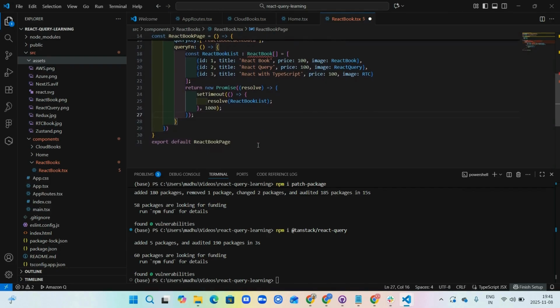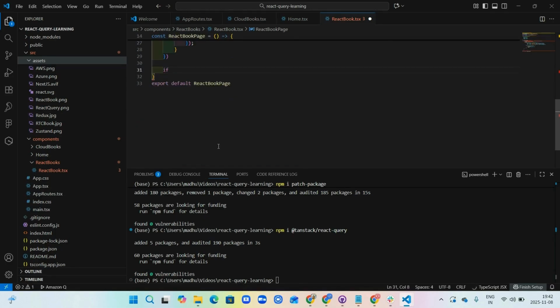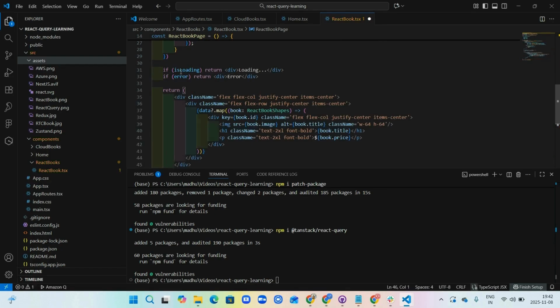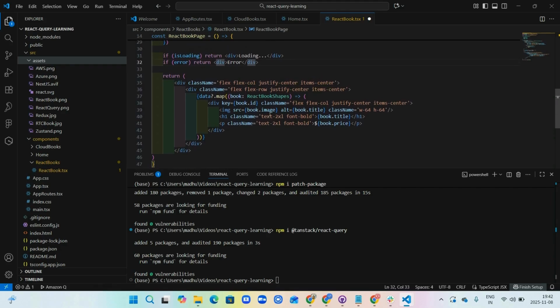Finally, I still see some error because these are not being used here. isLoading. So yeah, I have written it with the help of IntelliSense here. It has autofill, so I don't want to make it more confusing. I just clicked tab and it got autofilled.